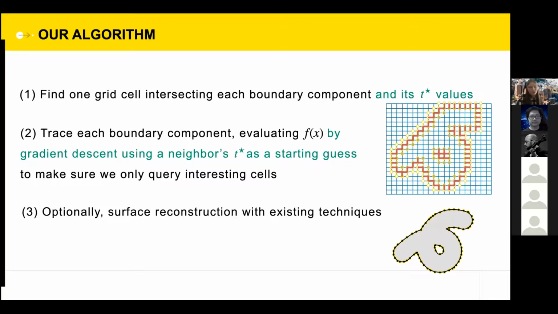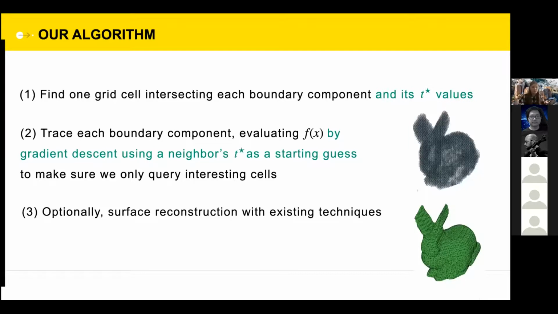And I wrote surface reconstruction here because, of course, what we want to do in the end is do all of this in 3D, right? Not just for a 2D simple disk. And everything I said carries over to 3D immediately. The grid cells are now cubic instead of square. And the surface reconstruction, we can do it with marching cubes or any grid to surface algorithm that we have in the geometry processing toolbox. In the examples I'll show, we'll use dual contouring, which is an improved, more modern version of marching cubes, but we could just as well use marching cubes.